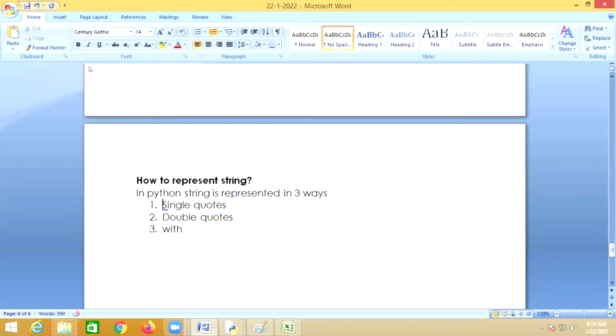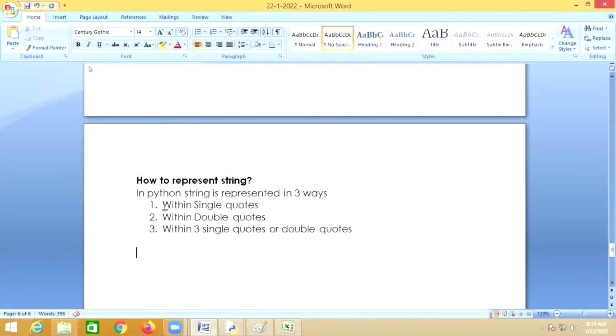One is within single quotes. Second is within double quotes. And the third one is within three single quotes or three double quotes.